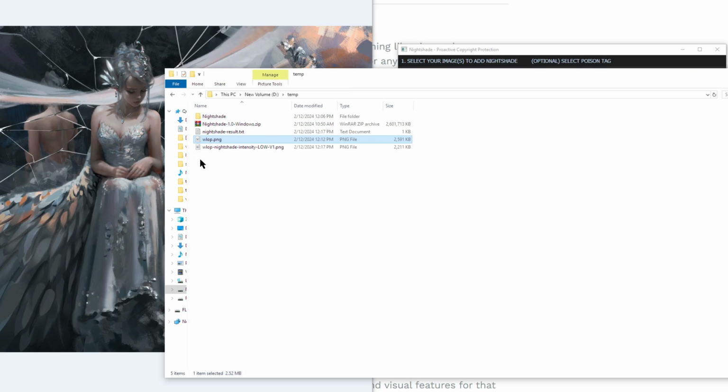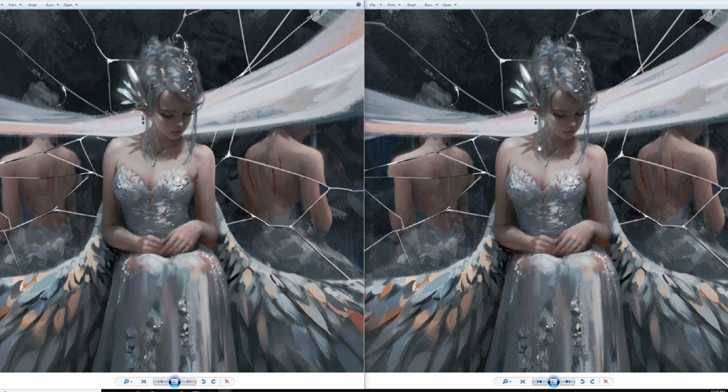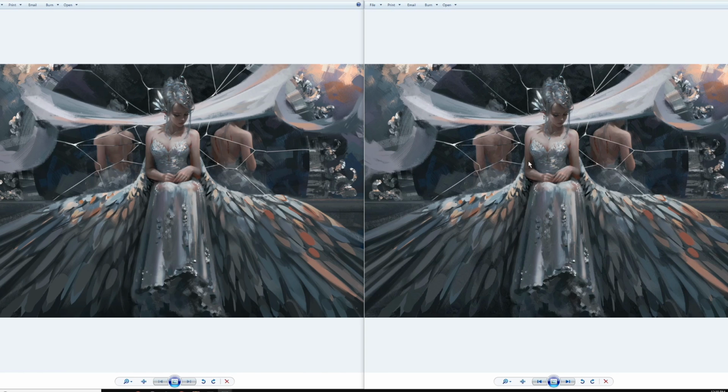So if we open our temp folder, you can see the nightshaded image here. So let me open this. So again, we can compare side by side. You can see from an initial look, it does add more graininess and noise to the image. And if you zoom in, you can see it is a bit more pixelated and noisy compared to the original image. So again, there are artifacts to this depending on the settings that you use. But if you zoom out, then these artifacts are barely noticeable to the naked eye.